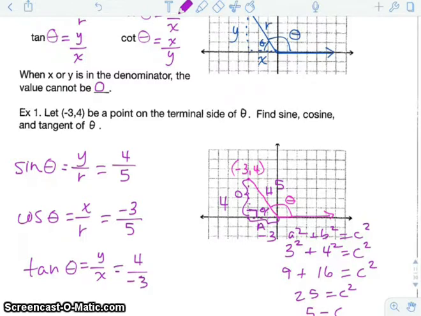Remember that tangent is the only value that can be greater than 1 because we're talking about a ratio of sides. With sine, we're talking about opposite over hypotenuse. Our hypotenuse should always be our largest side, so the denominator will always be larger than the numerator. Therefore, the value will always be less than 1. Tangent is the only time when we're going to see a value greater than 1.